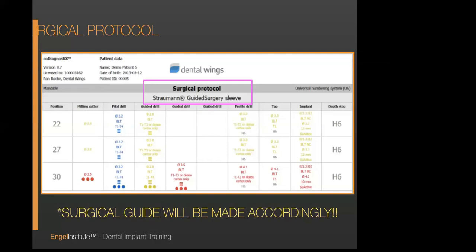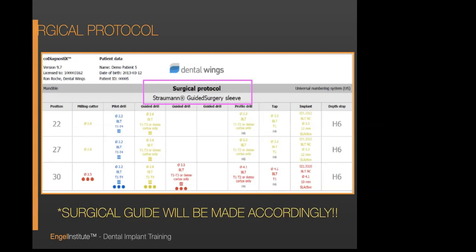Have one that has a tooth-borne guide and maybe one that has an edentulous guide, and show it to them and say, this is what it's going to look like. I'm going to put the implants in the positions that are safest for you and me. Height, diameter, and angulation. I'm going to figure out all of that for you based on the scan that we took. And the reason I'm telling you that is because I'm going to be spending a lot of time behind the scenes to make the time during surgery shorter.